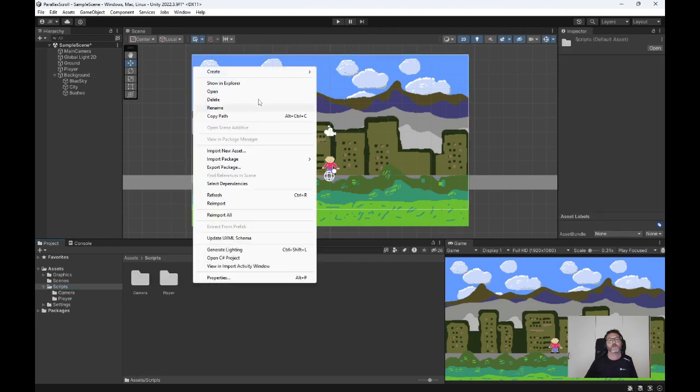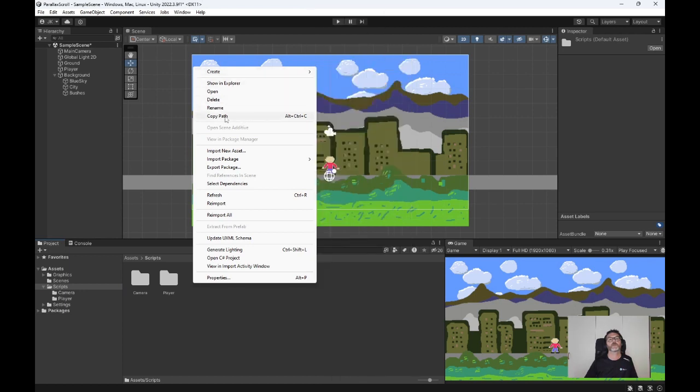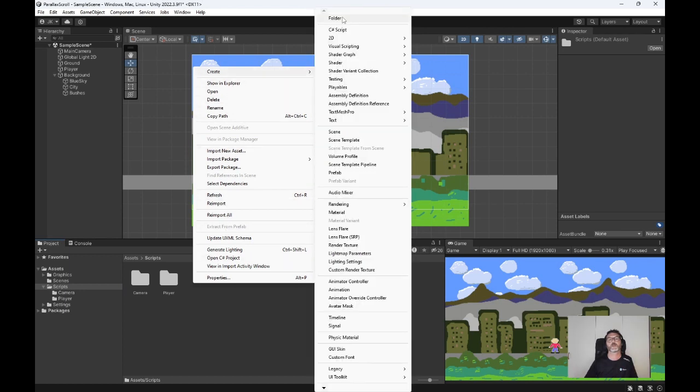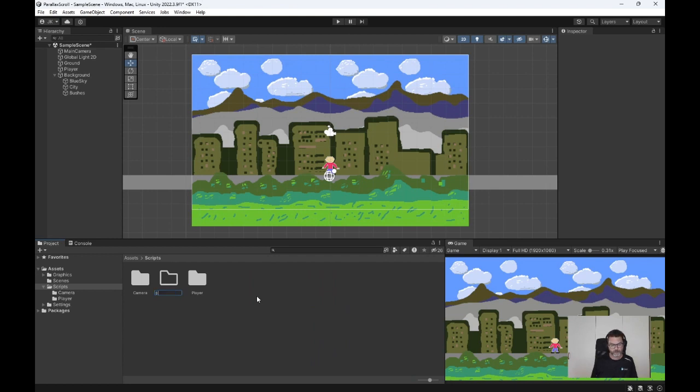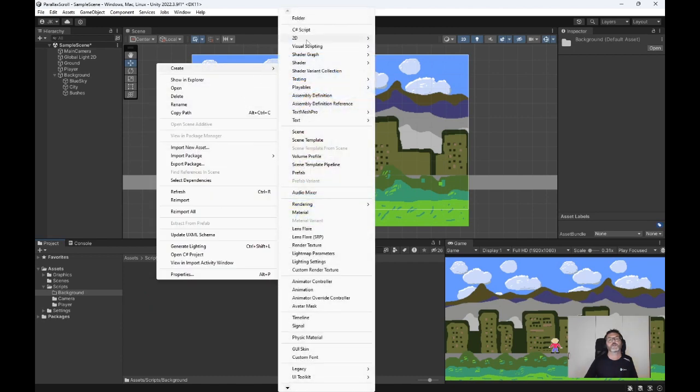So we go in here under the scripts folder, and I want to create a folder. I will call it background, and spell it correctly, like that. And in here, we need to create a C# script.